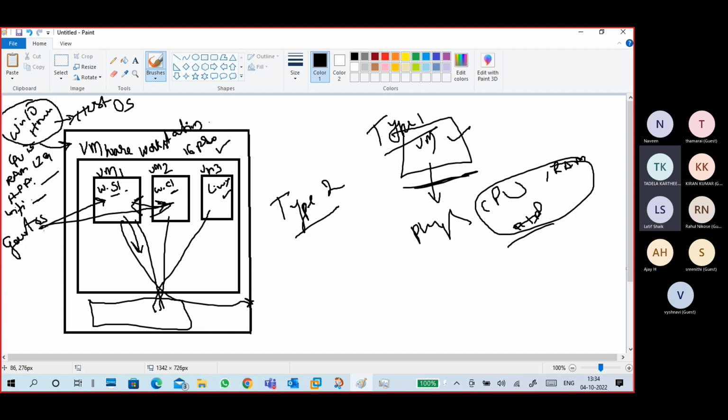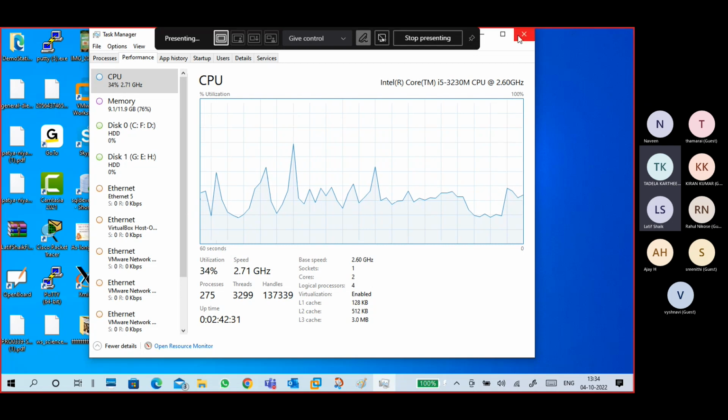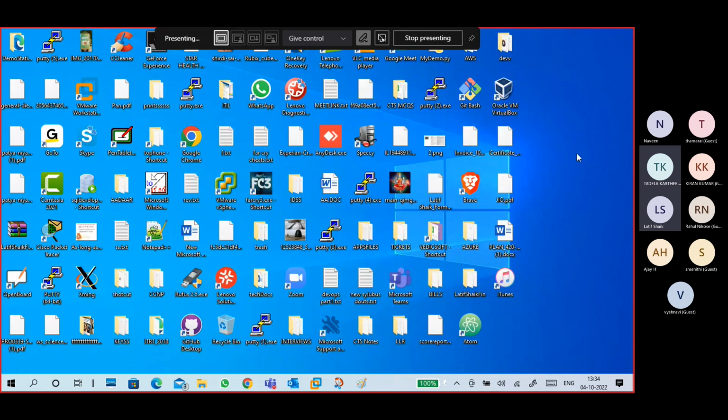All of these are guest OS. The OS in the virtual machine is called the guest OS. The OS of a physical machine is the host OS. This is basically the use of virtualization. I'm not talking about virtualization as a whole; in one part of virtualization, I'm talking about virtual machines. What is a virtual machine? It is a machine that runs an operating system inside, functioning as your physically installed operating system. That's point number one.